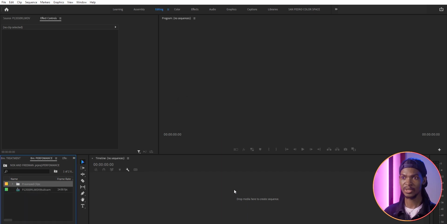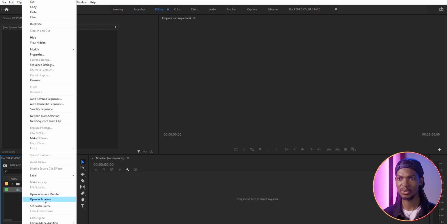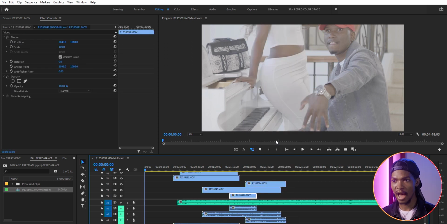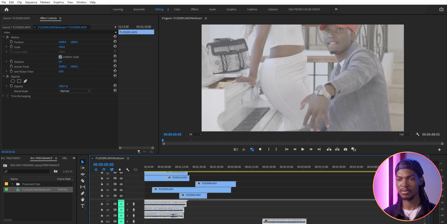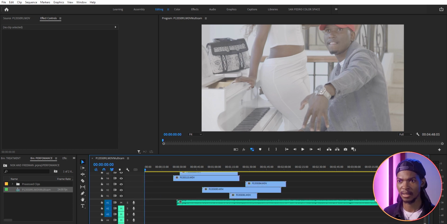When it's done, it will create its own sequence and timeline, which you can see right here. And what I do is right click on the timeline and go to where it says open sequence in timeline. You can see all the clips are synced together. So I will press Ctrl A to select all the clips, right click and go to unlink. After I have unlinked all the clips, I will then delete all the in-camera audio and just leave the audio track.